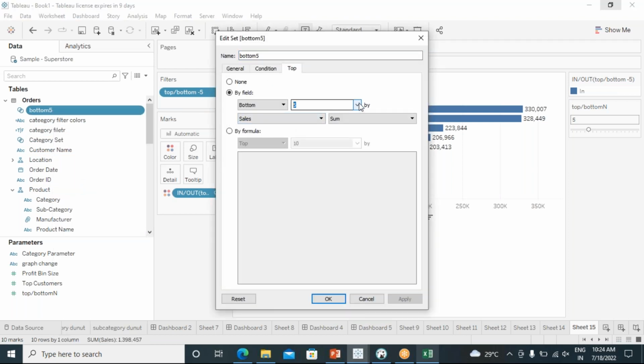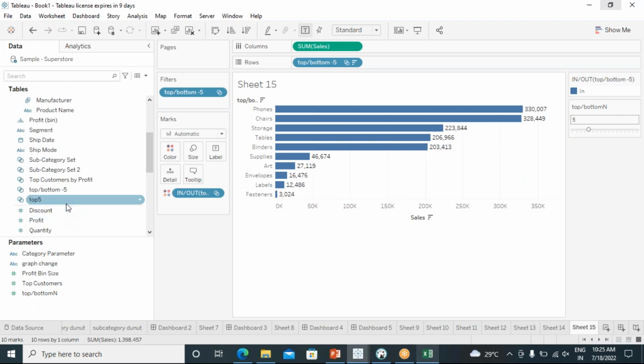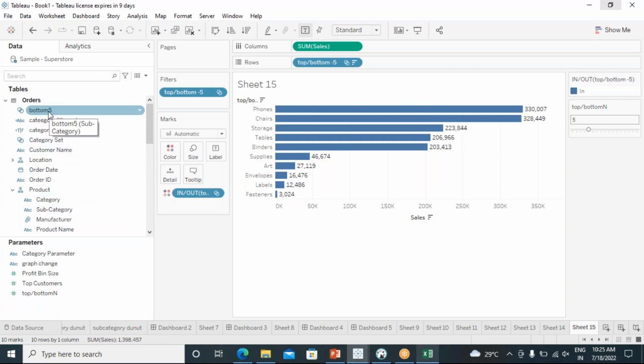Here, replacing the static value, I can go for select the top and bottom parameter. Apply. Sometimes people ask that you can create two different parameters, one for the top 5 and one for the bottom 5. It's not required to create two different parameters. Single parameter only, we can pass that value. We can name it as top and bottom 5. If you want to create individual parameters, you can create one for top 5 and one for bottom 5. Where you say the top 5, call that parameter in top 5. Where you create the bottom 5 parameter, call it into the bottom 5 set.